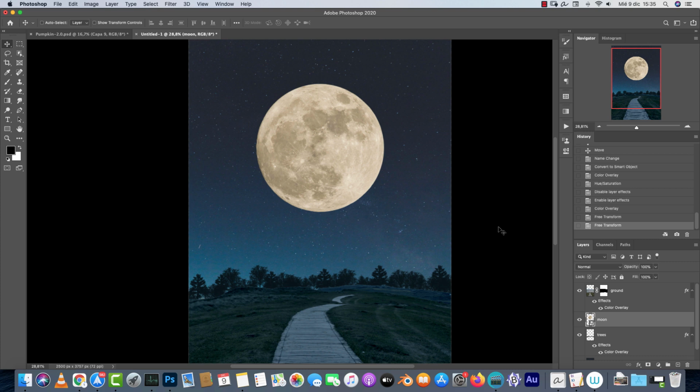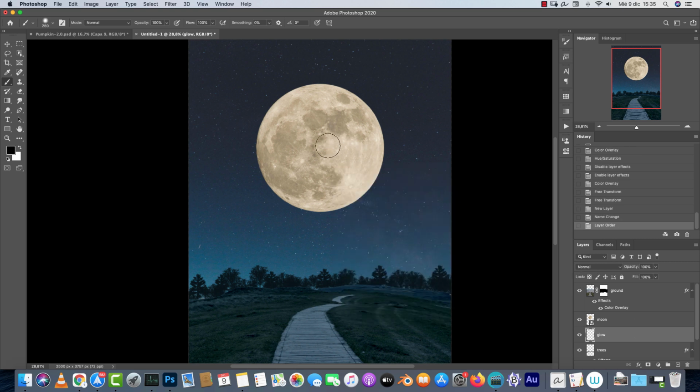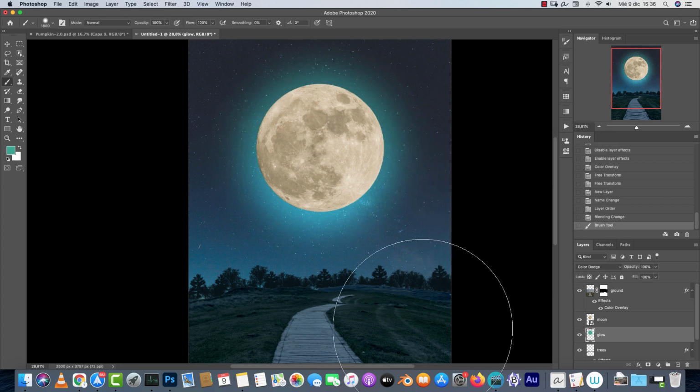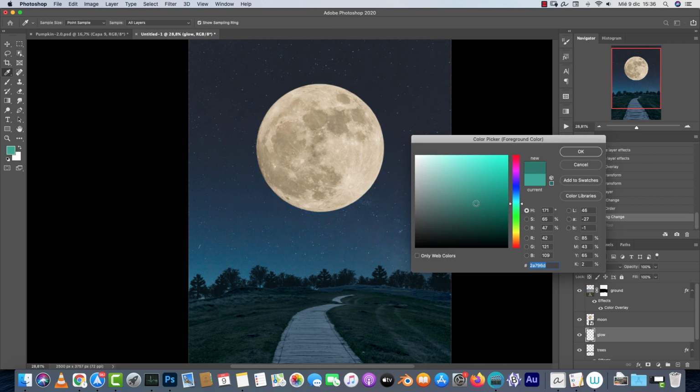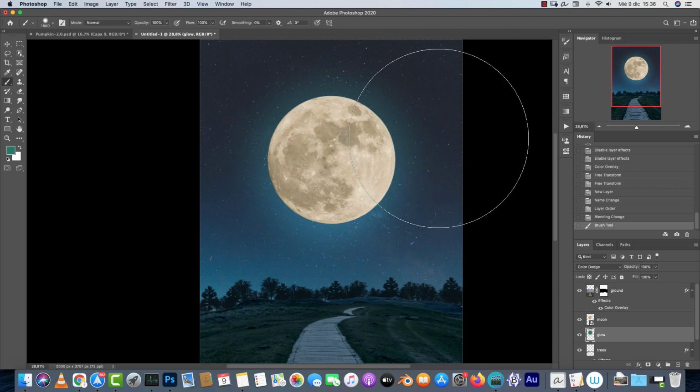The first thing I want to do is create the glow around it using a brush. So I will create a new layer underneath the moon, and I will name it glow. Get the brush tool, and you want to use a soft round brush like this. Hardness, let's try about 40, and we'll see how that works. I'll make the brush bigger, just something like that. The color that I will use for this is a greenish blue. Let's see, something like this. Yeah, that's too strong, so let's make something darker. We just want a touch of light because we will also use layer styles, so something like that. I think that looks okay. Anyways, we can come back here and modify this with levels or hue saturation if we need to.